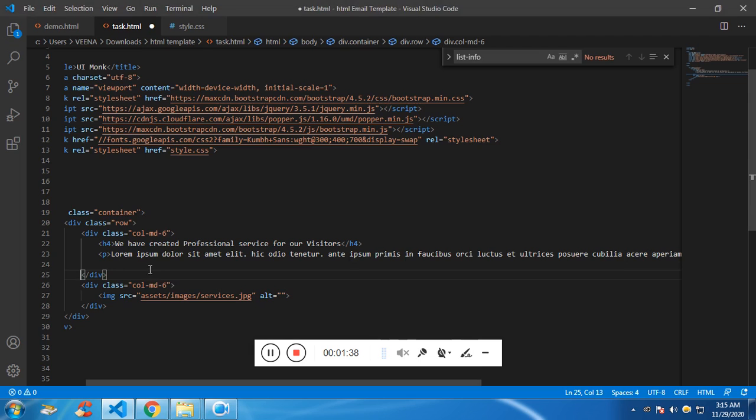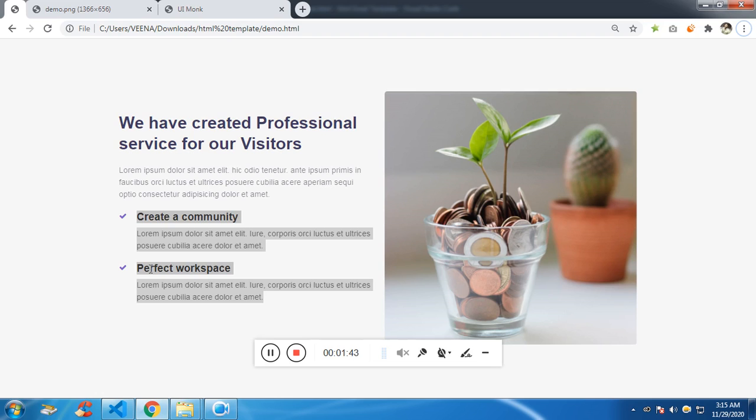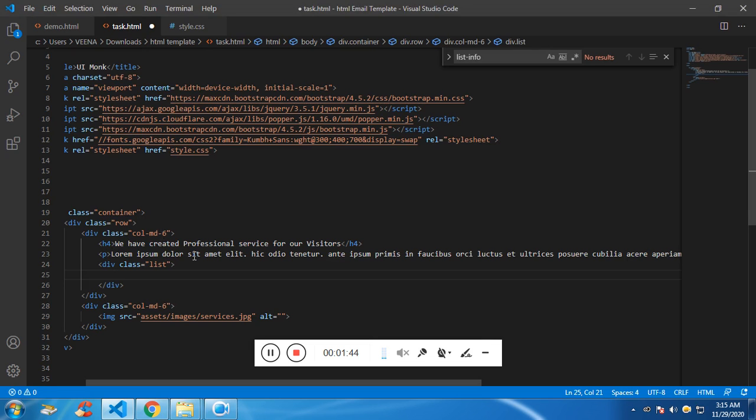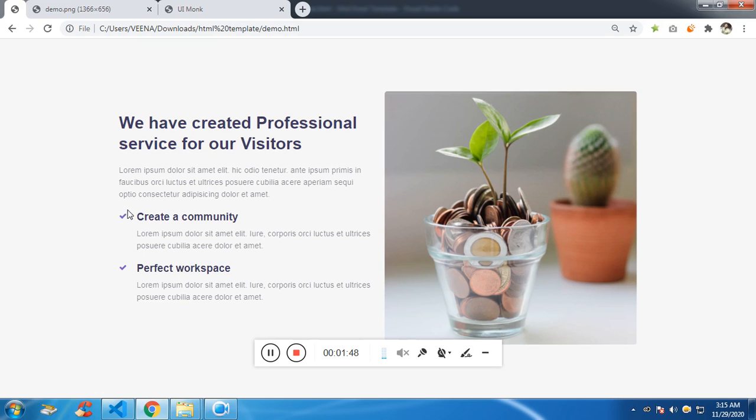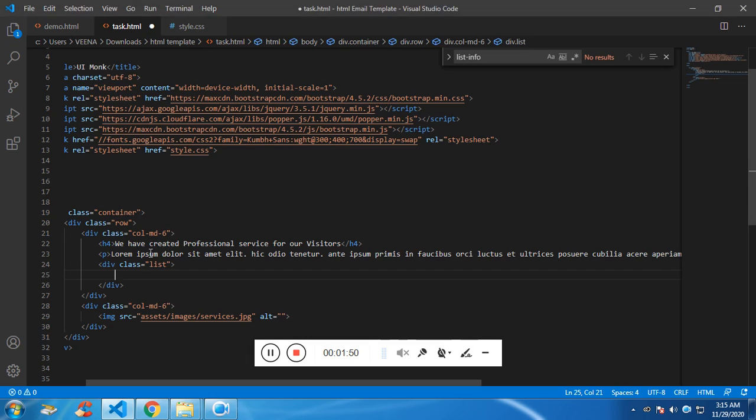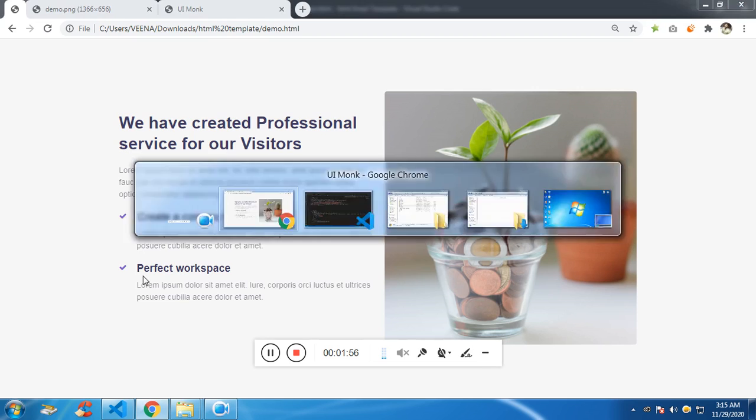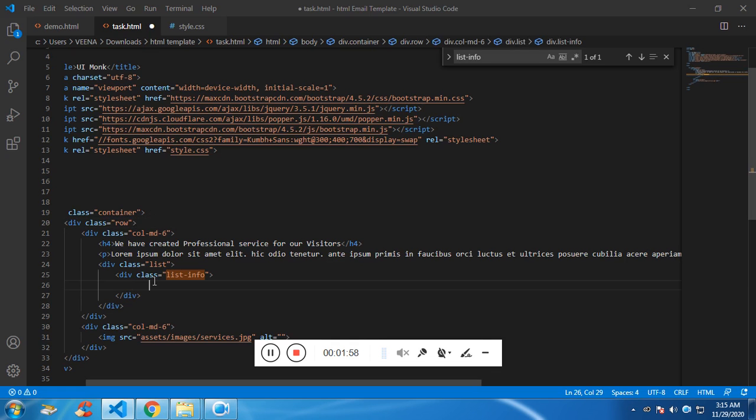So what we do is, I'll create a div, which will act as a container for this, and then we have one Font Awesome icon and h4. The h4 will be in the container called list info.